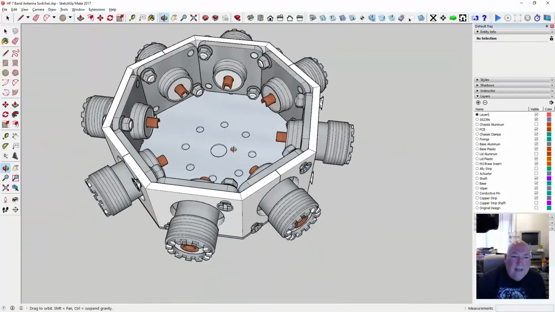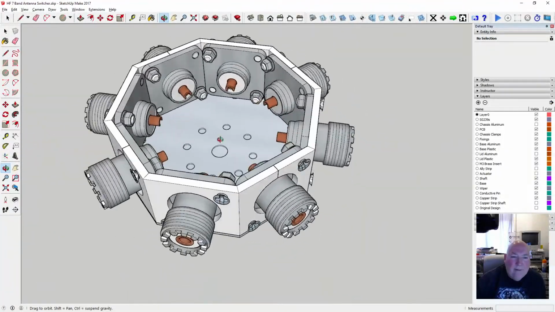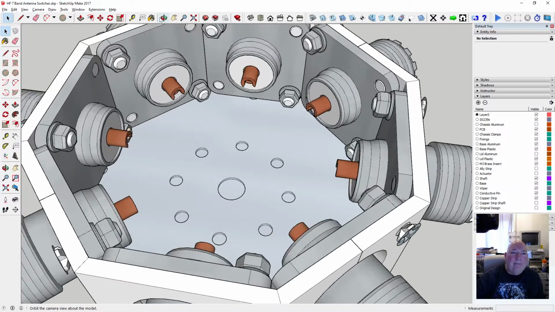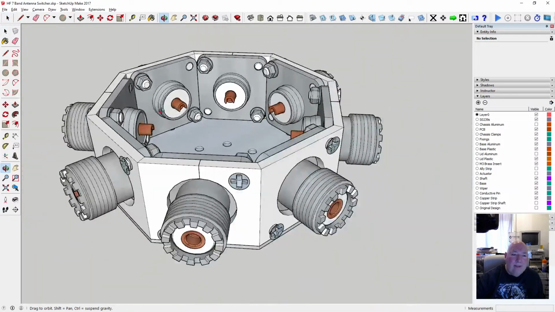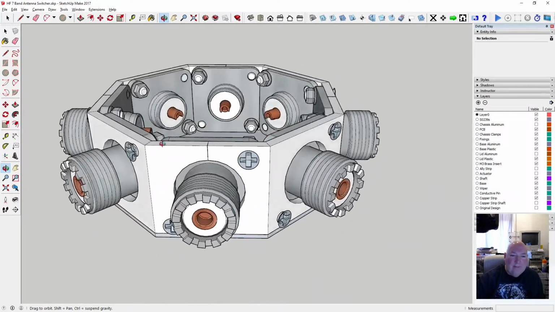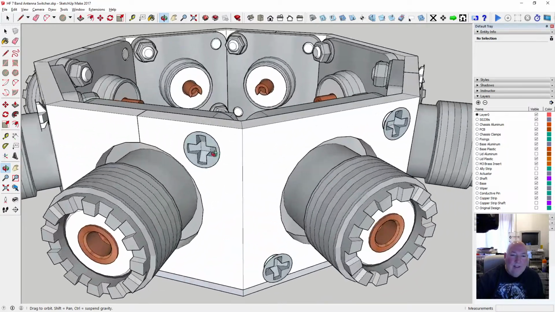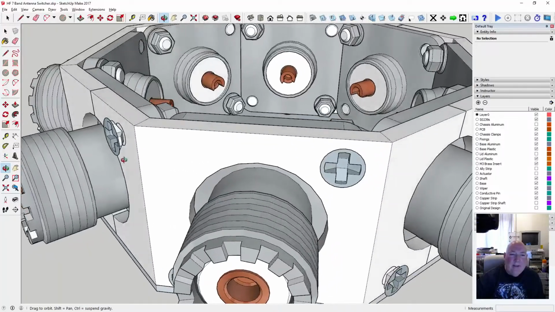Right, so we've got that back. Let's remember to do that. Right. Okay, so I need to sort these fixings out. Can these be countersunk? They could be, couldn't they?